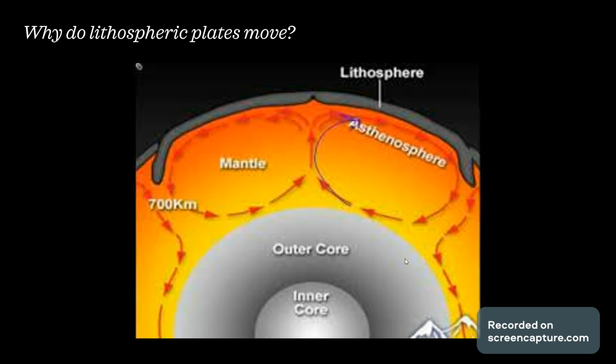Now, when we talk about plate tectonics, we have to understand why the plates move around the world. What's happening is we have convection currents in the asthenosphere, the partially melted area of the mantle, that as we get the rotation of the convection currents, the lithosphere, aka our crust, is getting pulled along with the movement of the mantle. So again, just like before, if you need a refresher on convection currents, check out my page 10 breakdown video, and I'll link it in the description below.